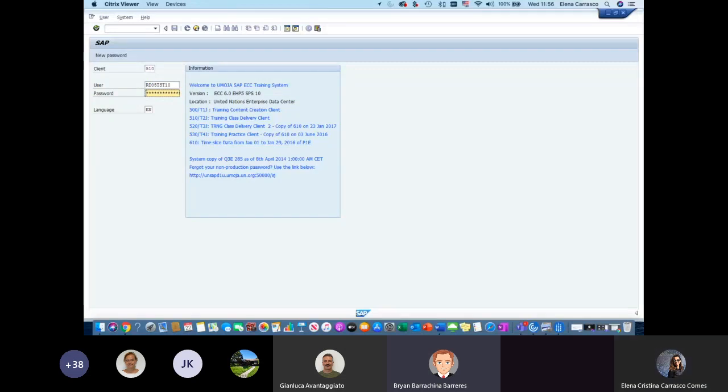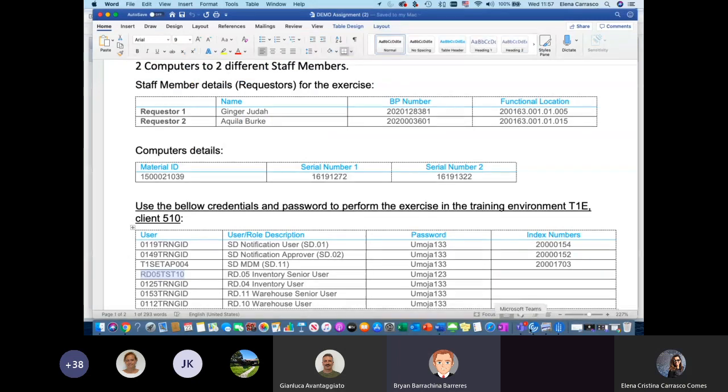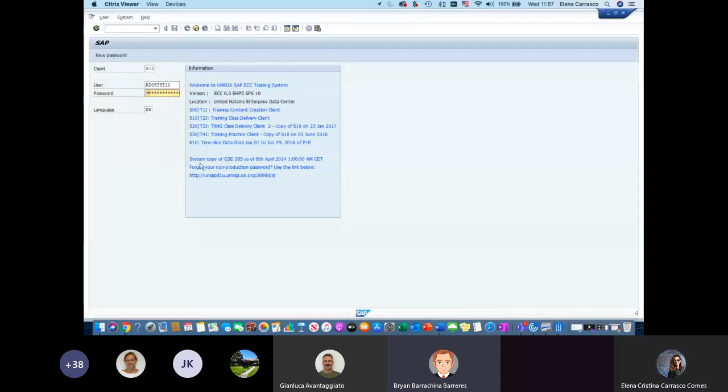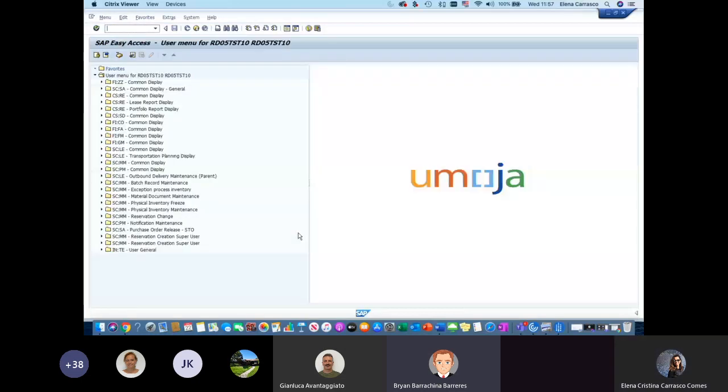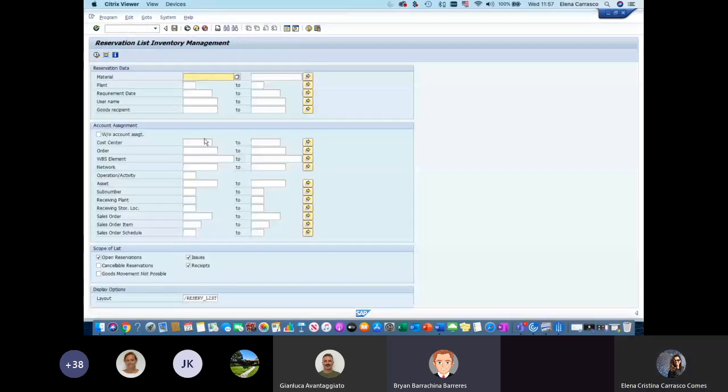So Elena, again, has repeated that first we started with the notification. Why? Because it's a good way to track the actions that we have to follow. It's a good way to track the transactions that we've performed in the system. And like this, there's a repository where we say, okay, this process has been done, check, release, complete, right? And also in the text box of the notification, as you guys have seen, Elena is also writing the actions that have been performed, the material documents, if any, reservation numbers, if any, and so on, right? So it's a good way to keep the tracking of the transactions that are being done.